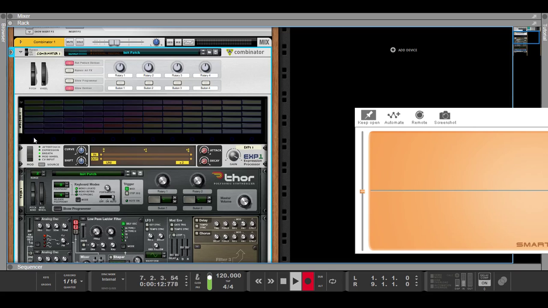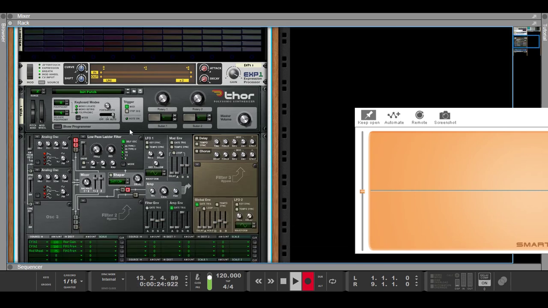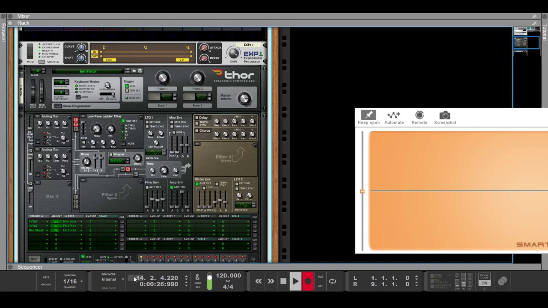Hi guys, my name is Jeff Hopkins, and today we are returning to Reason to talk about Thor, the polysonic synthesizer, and how we can use it for our woodwind controllers. I've already set up a very basic patch, which I'll show you a demonstration, and you can see how it works and how we can create our very own.